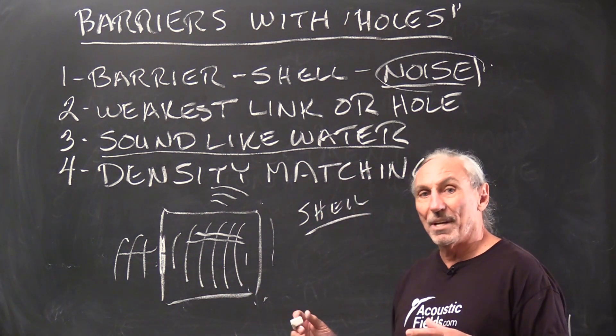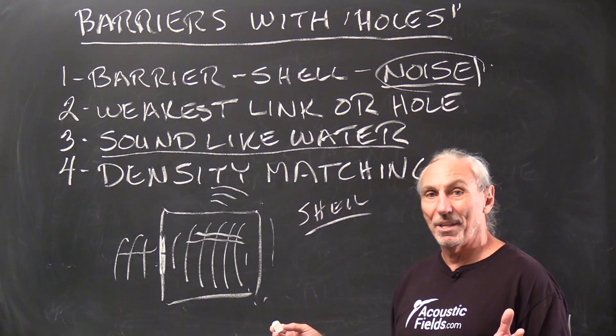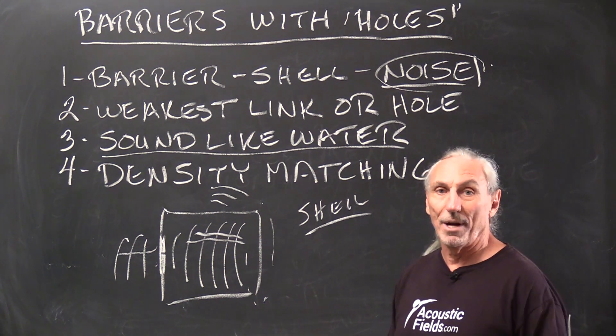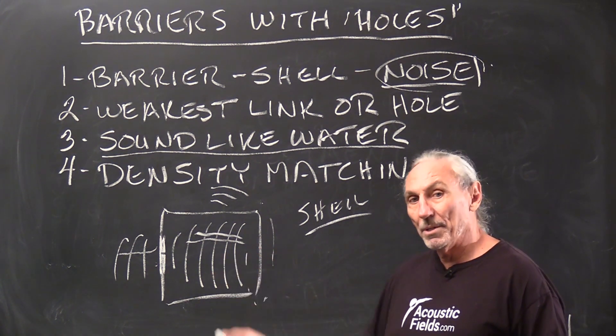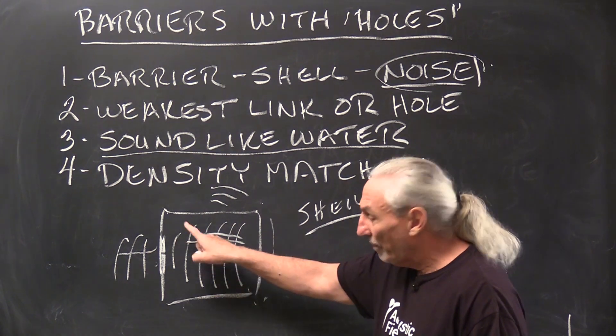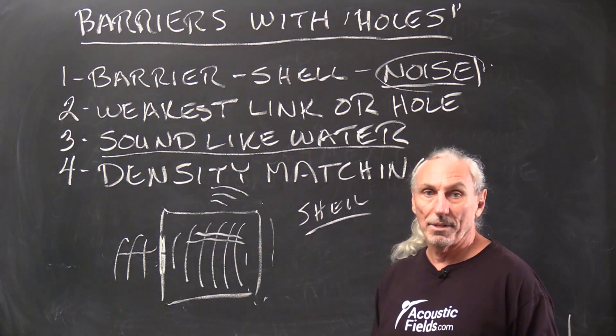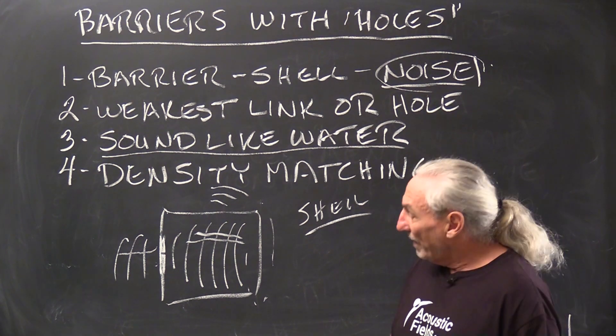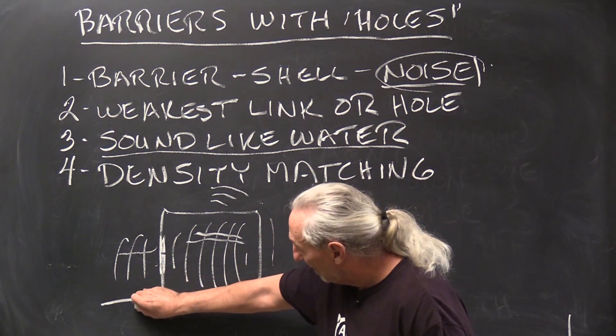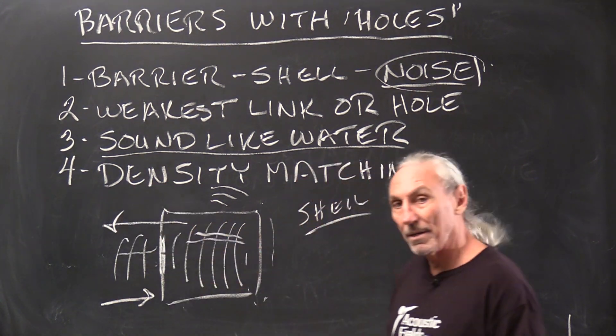So it's the weakest link. Glass, unless it's half inch, three quarter inch, inch thick, which whose window is that, right? It's going to be the weakest link in your structure. If you have one window in your room and everything else is concrete, I guarantee you that's the biggest problem in your room. And that's for sound coming in and obviously leaving.